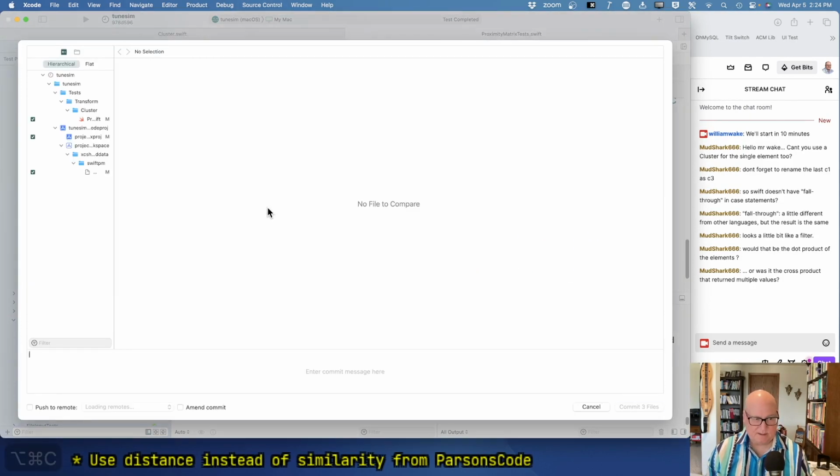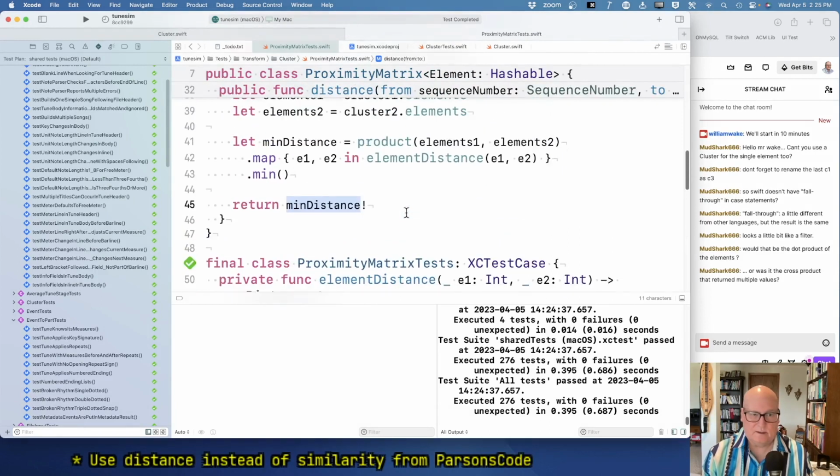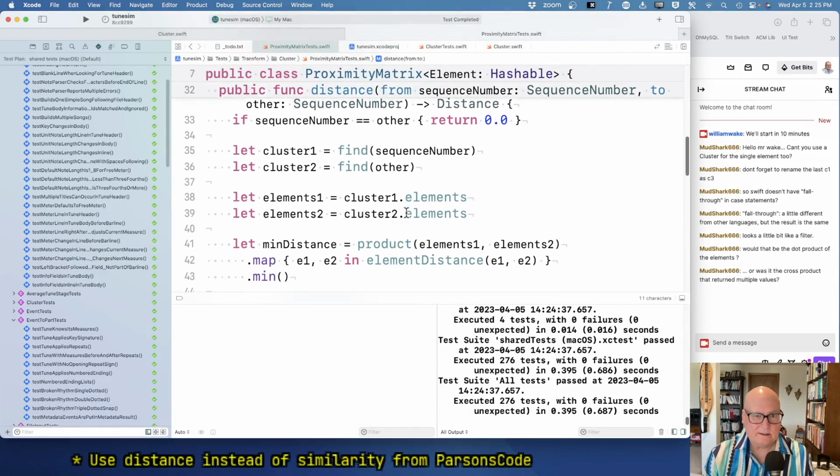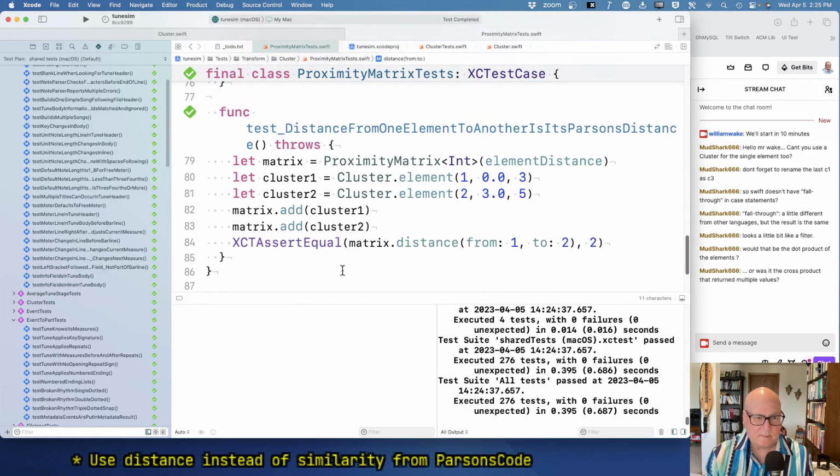Let's see. Add distance calculation to priority matrix. And gosh, all this stuff is being done rather inefficiently, but okay. So I think making this answer, it had to go through the elements in the cluster no matter what.